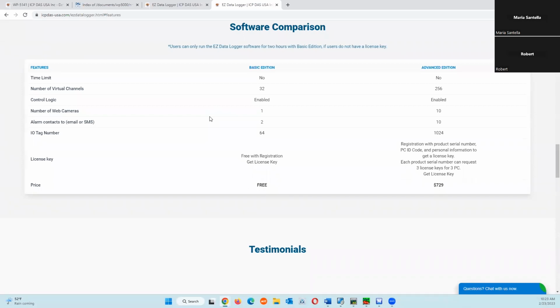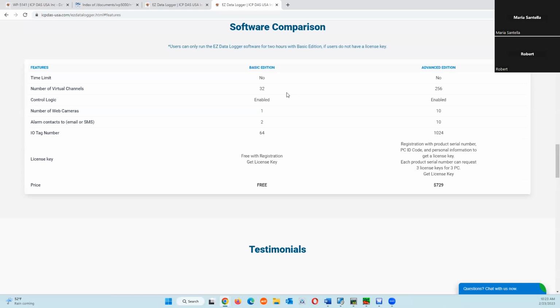The free version, as long as you have at least one of our devices connected, has these limitations: up to 32 virtual tags and 64 I/O tags, whether those are digital or analog, so up to 64 tags for the free version, and up to 1024 for the advanced version. The advanced version also allows you to run Easy Data Logger on up to 3 machines, so you can have 3 PCs running Easy Data Logger.